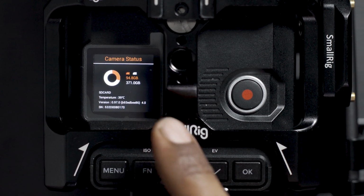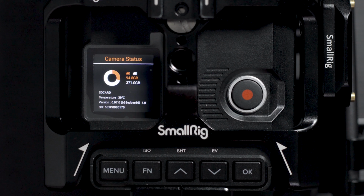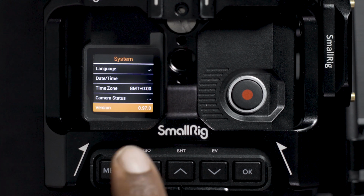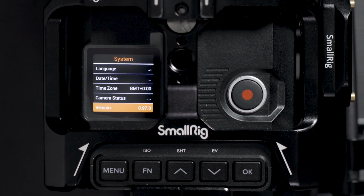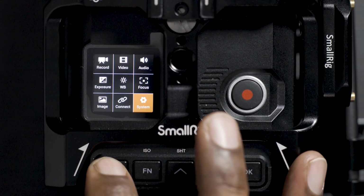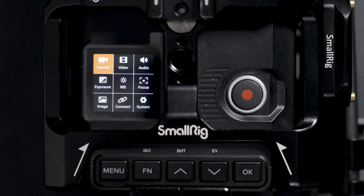The camera status shows you how much storage you've got left, and the version of the camera, etc. All sorts of information about the camera. And last but not least, the version. Always check to see if you have the latest updates, and if you haven't, you can go to the Zcam website and download them. It's always good to update so you can have the latest functions and options to set your camera to the right settings. And as you can see, it's an easy menu to work with.